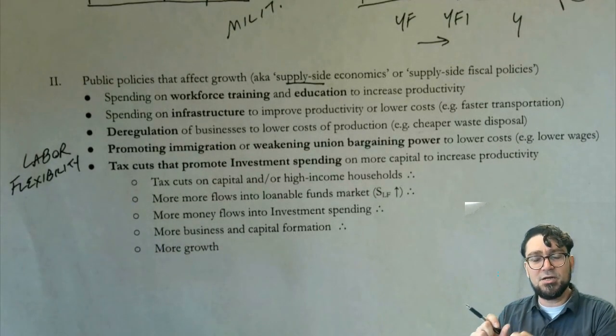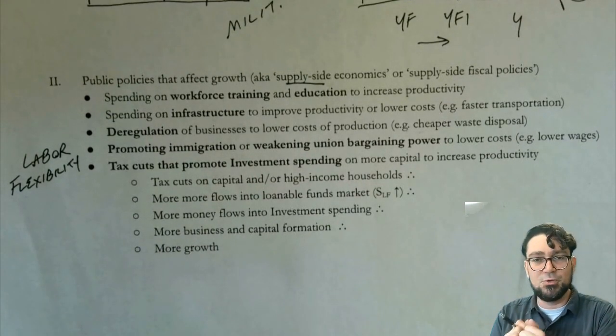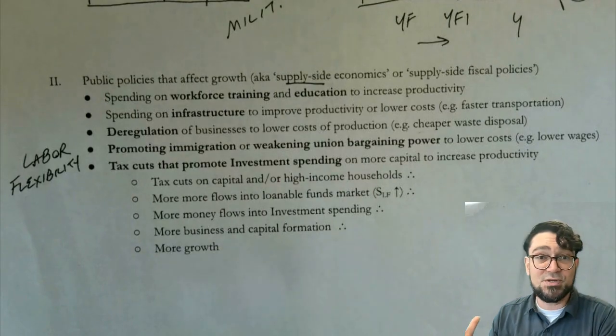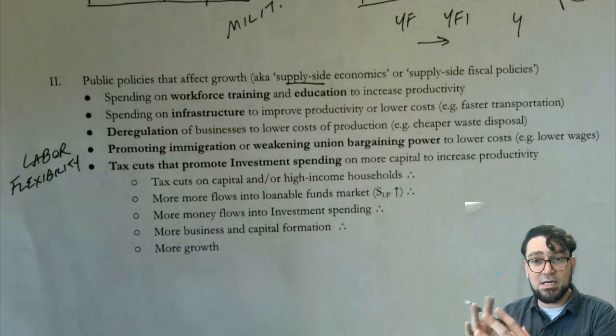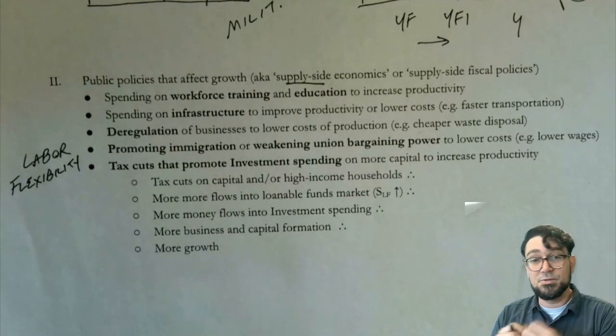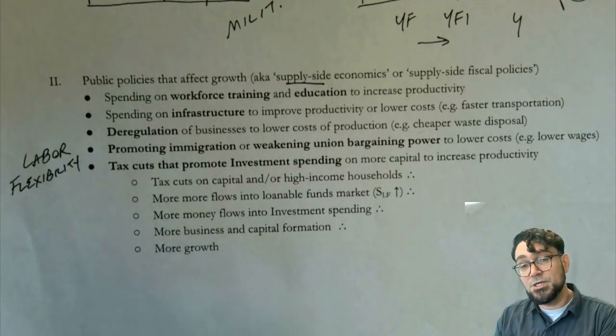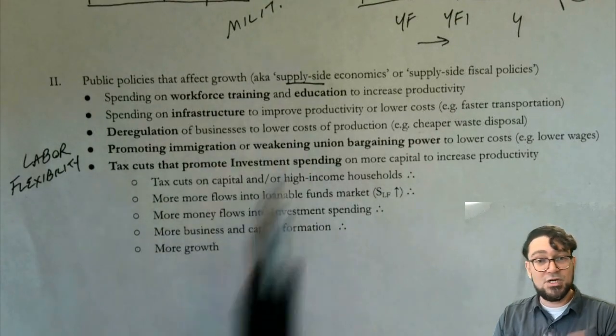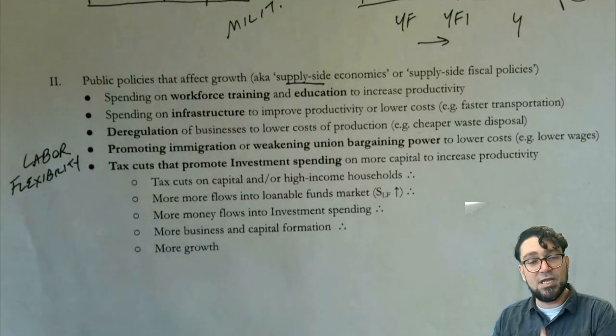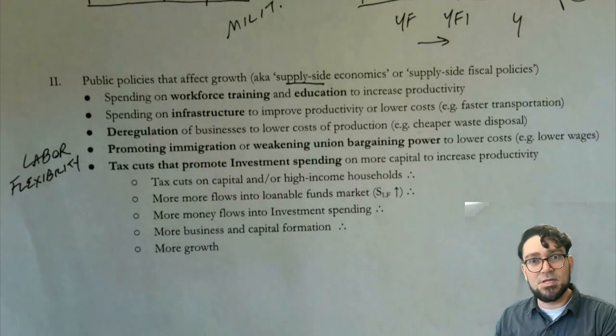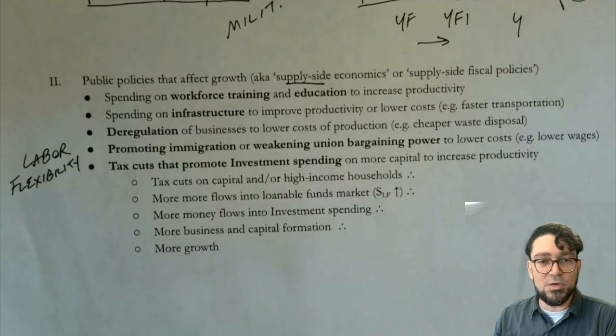Maybe a labor union contract has locked a business into a particular way of doing things that's not very efficient. And so if you can weaken those kinds of contracts, that sometimes can unleash a lot more productivity. It can unleash a lot more lower costs. Immigration is a direct kind of relationship. You bring in more skilled immigrants, that's literally more inputs that can be turned into outputs.